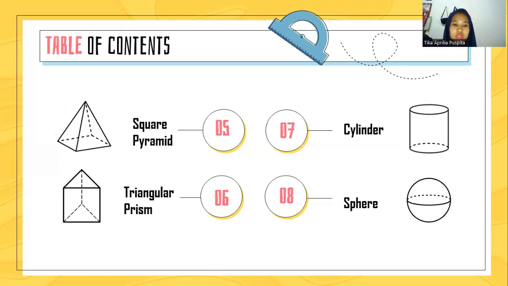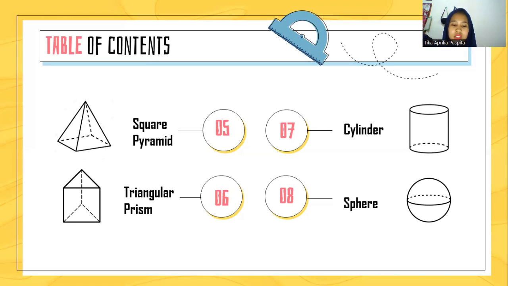The next one is triangular prism. A triangular prism is a shape made up of 2 triangular bases and 3 rectangular sides. It's a three-dimensional shape that has 3 side faces and two base faces connected to each other through the edges. So we can see the example of this form in the yacht scout tent.